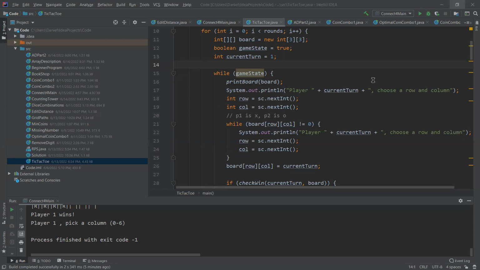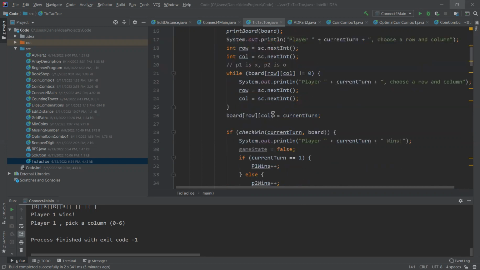Then after we gather that input, we create a way to store our board, a 2D array, which you can essentially think of as a 2-dimensional graph. And we find the X coordinate, or in other words, the column, which is 1, and then the Y coordinate, which would be the row, which in this case is also 1.